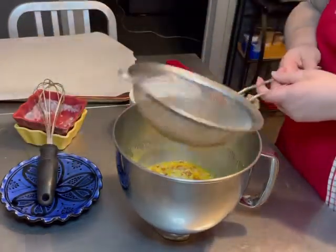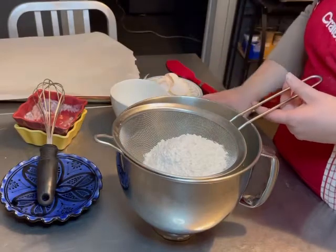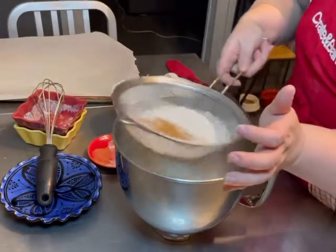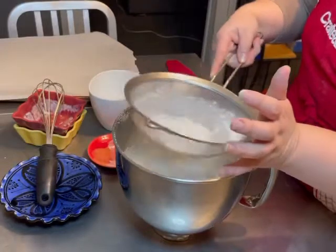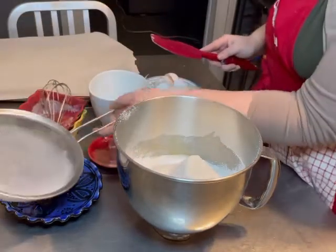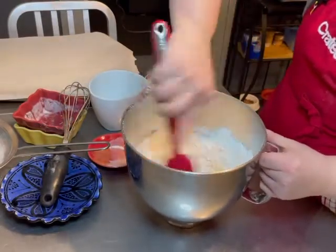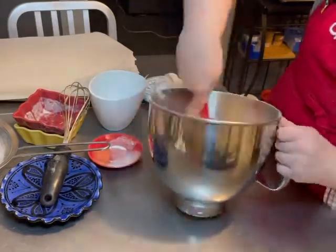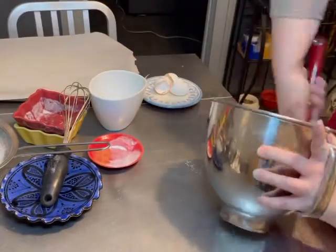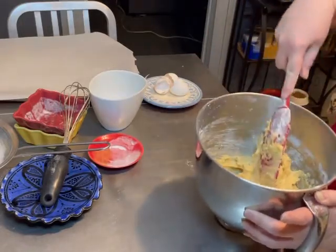And now we are going to sift in our flour and our other dry ingredients. Be sure to press through any lumps that you have. Now we just want to fold this together until we have a soft but somewhat firm dough.